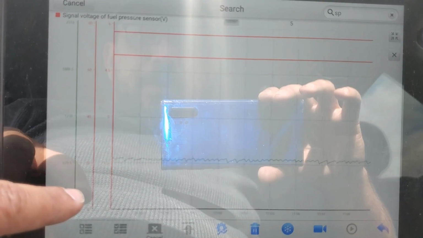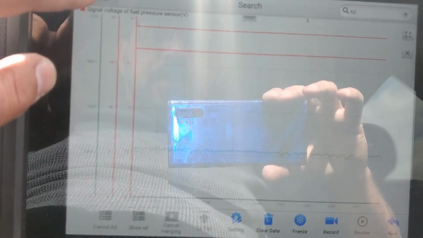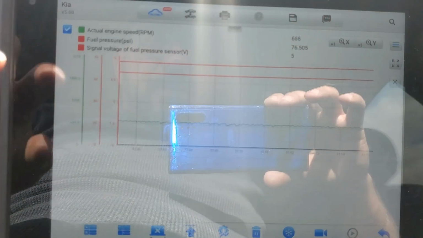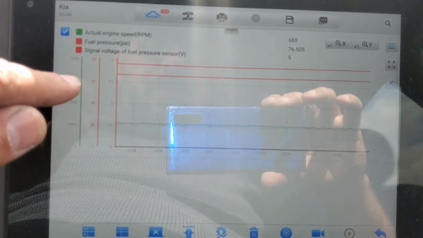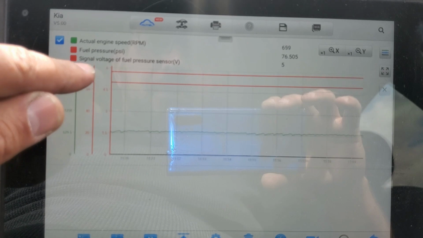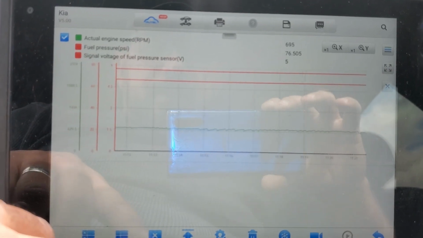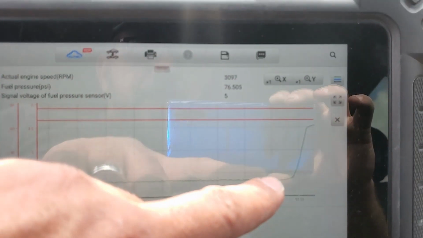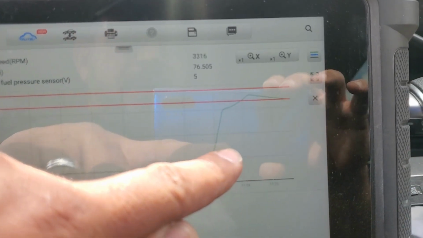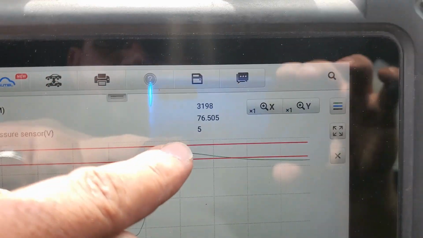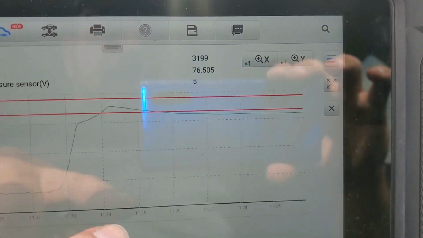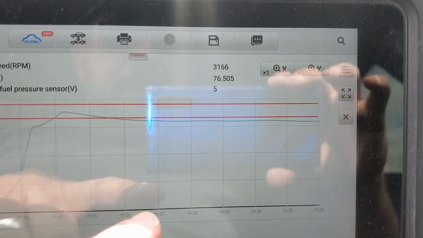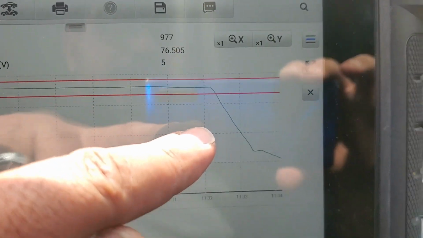Okay, what do we have here? Green, white, and this to red. Fuel pressure, PSI, fuel signal. So when you go high on the speed, nothing changes here. The fuel pressure and the voltage. You see it? It goes down.